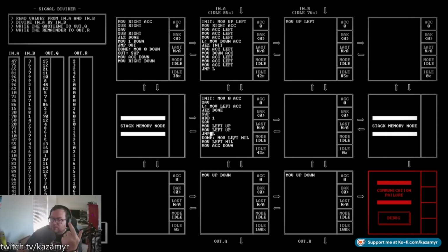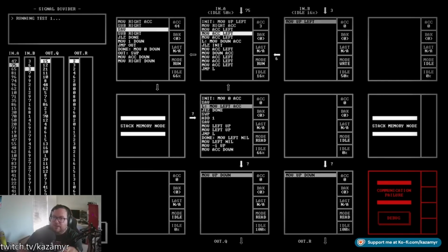So then if we're done, we move left nil and we move 0 up. Should we move? I think we should move -1 up. And then this one should be jump less than 0. And so that should cycle in.